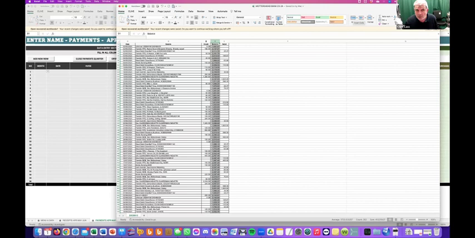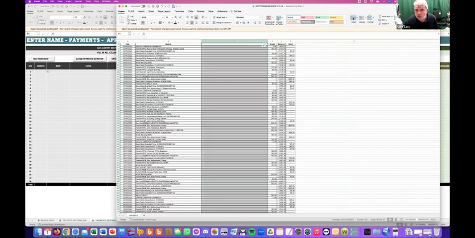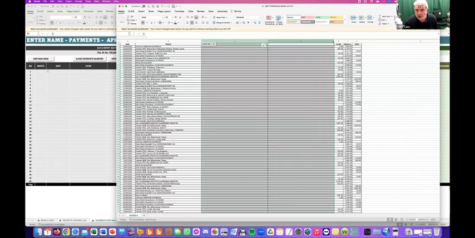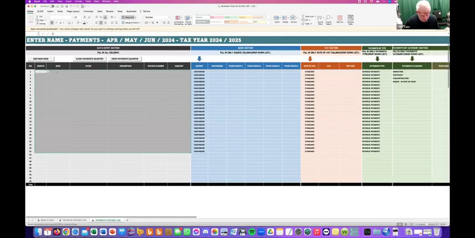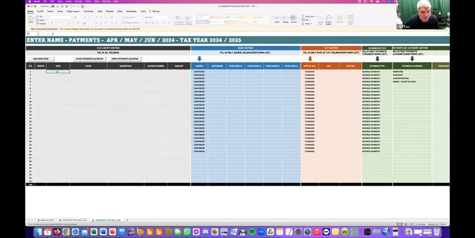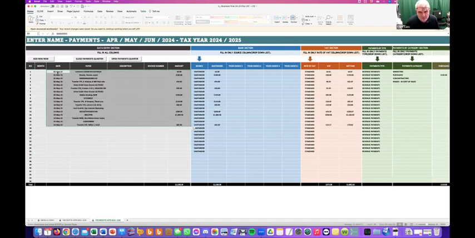But if I was to put two columns in there like that, this was a download of my bank account, then I could actually just go and grab those there. I'm just going to grab the first 10 or something like that. I could grab those like that, put it there, and it's filled it in for you.